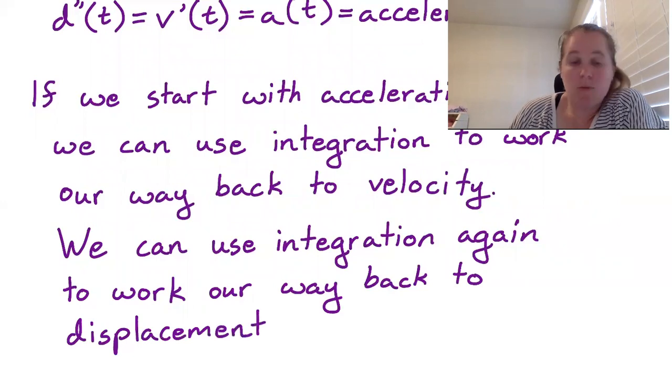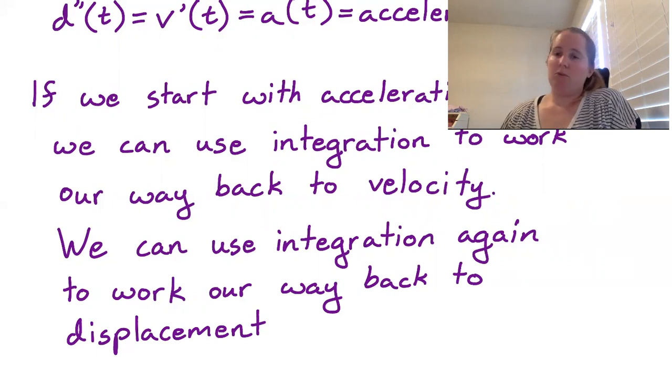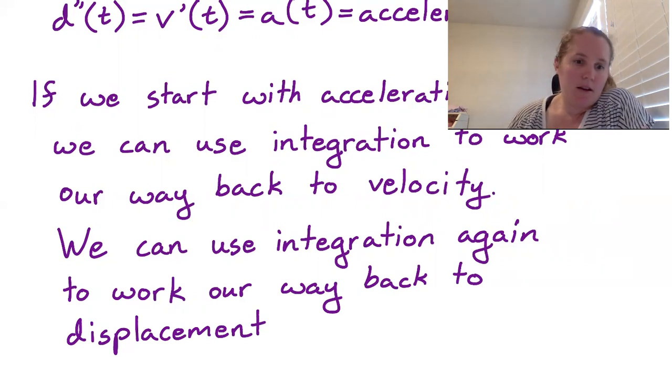There will be a little more to it than simply going backwards. When we take the derivative, we do lose a little piece of information. So when we integrate, we need a little extra information to find the specific velocity function and the specific displacement function, but this is a start at least. So this is one of the more common cases where integration is often used.